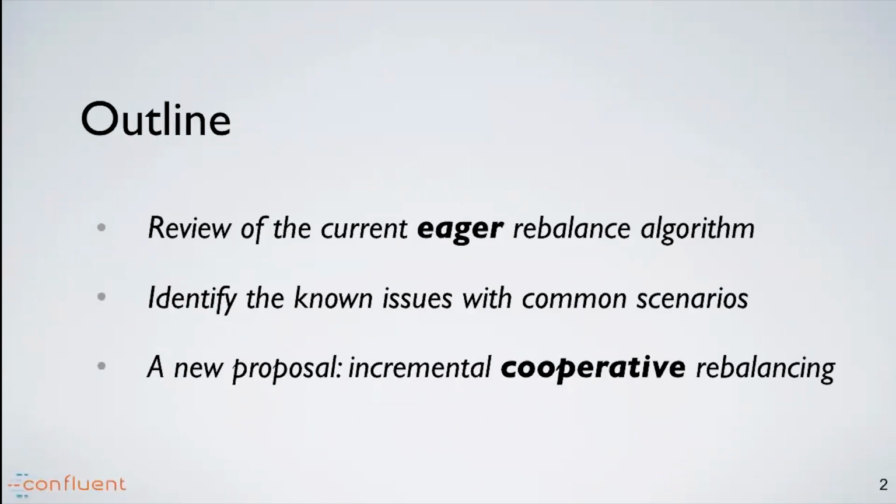So for those of you who have not been working directly with consumer internals and how the rebalance works, to start our presentation, I'm going to first briefly talk about the rebalance algorithm inside the Kafka consumer, and also why we call the current mechanism an eager protocol. And then I will talk about some common scenarios where there will be issues with these rebalances due to the design of this protocol. And then Sophie will talk about the root causes and how we propose to solve the observed issues in the most recent releases of Apache Kafka.